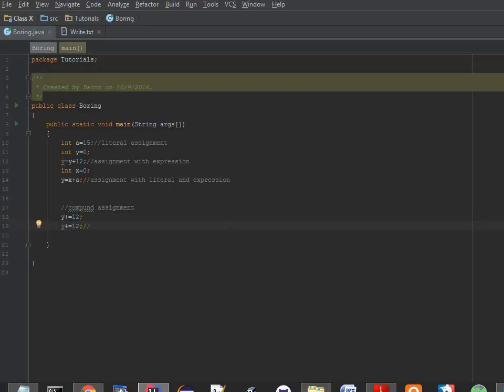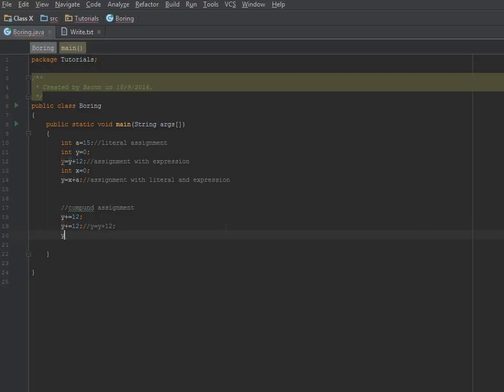I guess this was pretty simple, right? This actually means y = y + 12. Now I can also write y = y - 12. If I want to write this with the compound assignment operator, I'm going to write y -= 12, right? This is the same thing, guys.